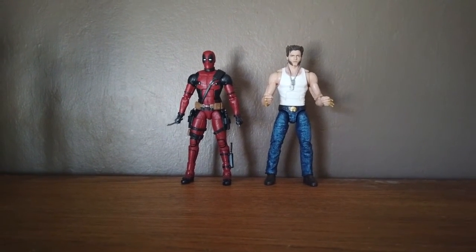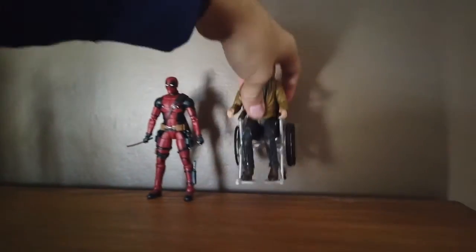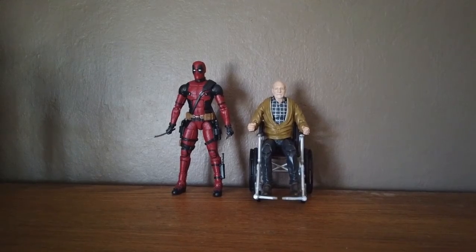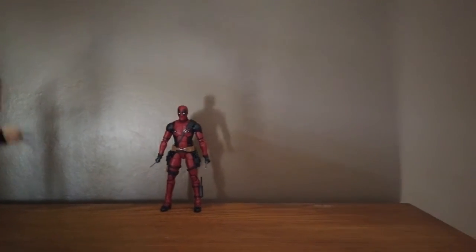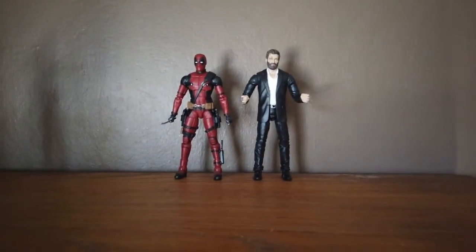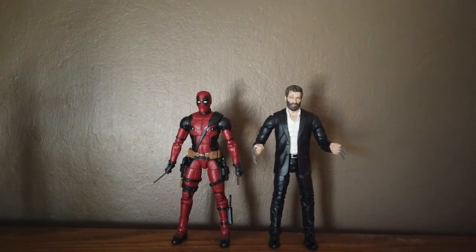Really nice, yep. And here is the old Professor X from the Logan movie next to Deadpool. That's how they look together. Really nice. And finally, here is Logan from the Logan movie next to Deadpool. Here's how they look together. Looking really nice.